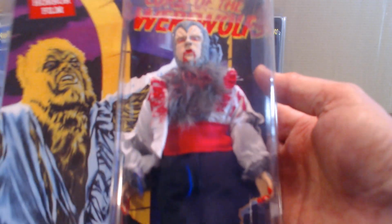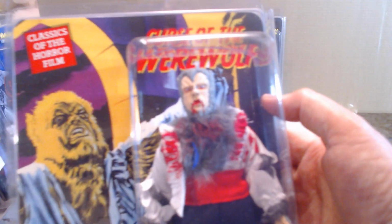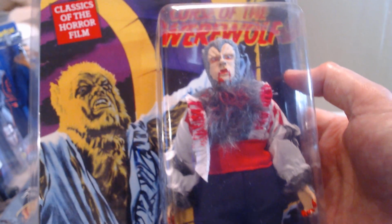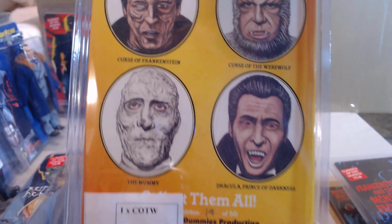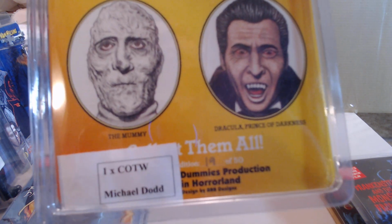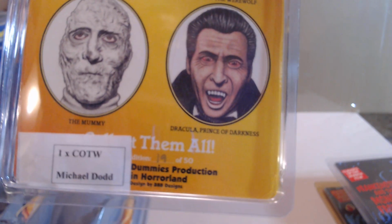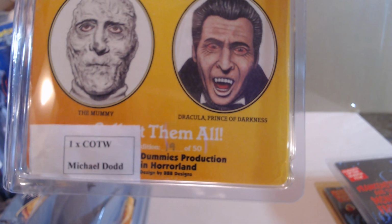Not only is it a great likeness of the character, it's got a lot of gore on it. I mean, a lot of blood. Just a neat little figure, and it's got a really colorful card in the back, and that's no doubt poster art. I stuck the label in there. I kept all those little paper labels. I don't know why. I'm just a pack rat. But that's number 19 of 50.